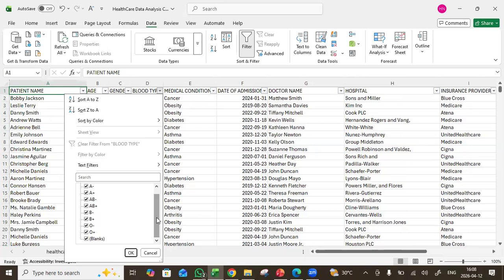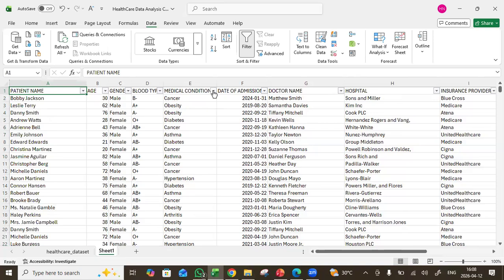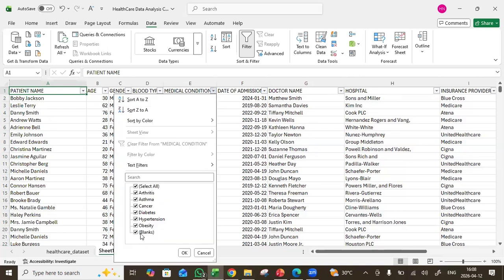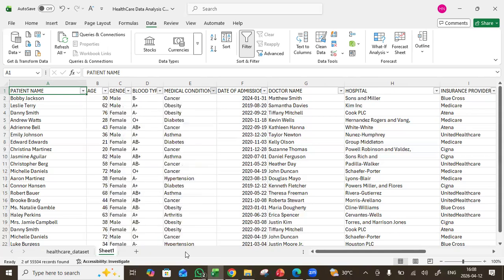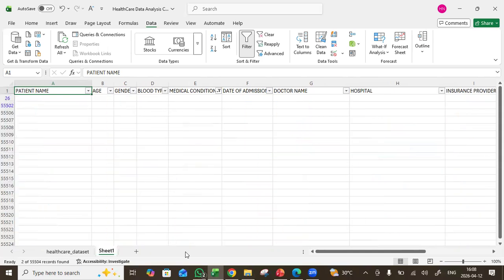Now, this is what I was trying to explain to you in the last class. If you look at this page, you're seeing blanks, right? It means there are blank data, there's a blank row in this data set. If I go to any other column, I will still see that blank. You see? It means that there is a blank. Two ways you can remove it. If I click on select, click on blank, and click on OK, it will show me only the blank space.